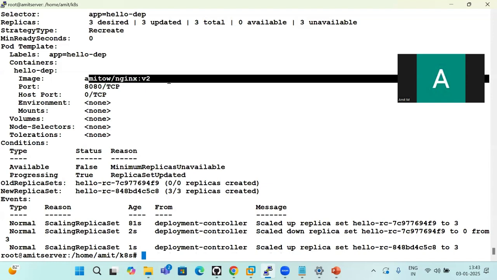The benefit of the recreate strategy is you don't need any extra hardware resources. In the rolling update, you need to calculate how much extra CPU and memory is needed, because with the max surge parameter you will be adding extra pods. Suppose I have 3 replicas, but the max surge parameter allows me to run 4 replicas. So I need to plan how the fourth pod will get the CPU and memory. The recreate strategy will not require any new hardware resources. You can run it with the existing hardware.